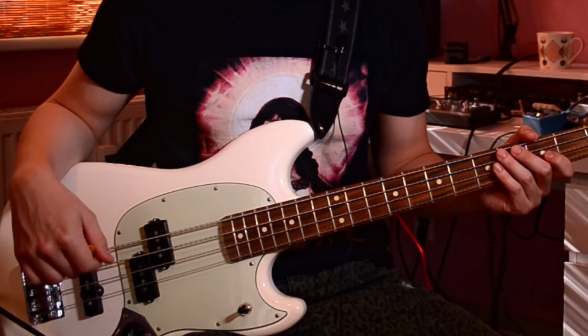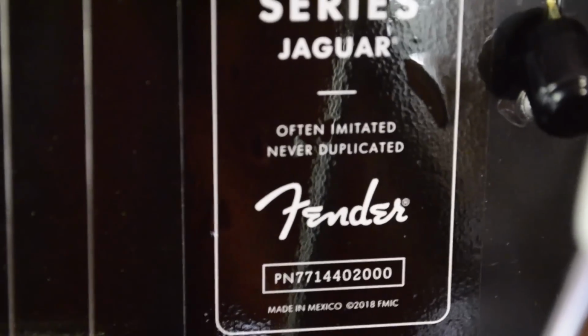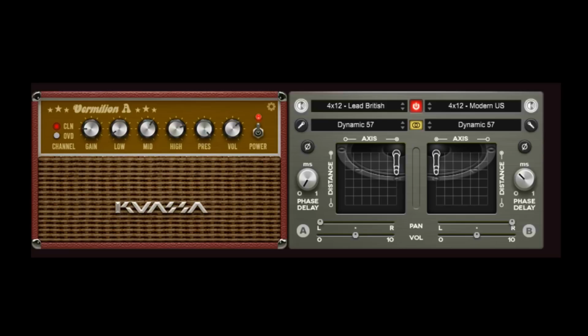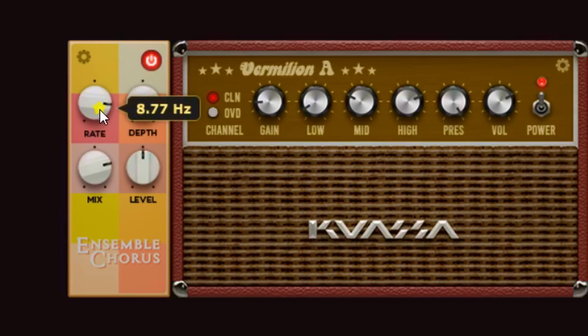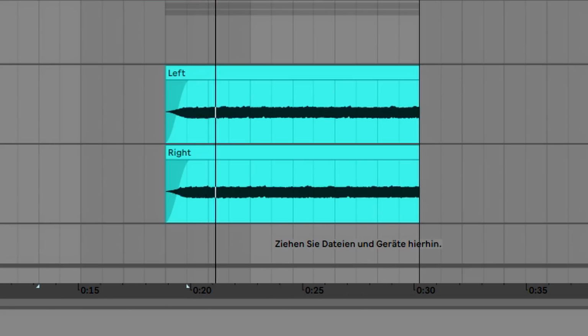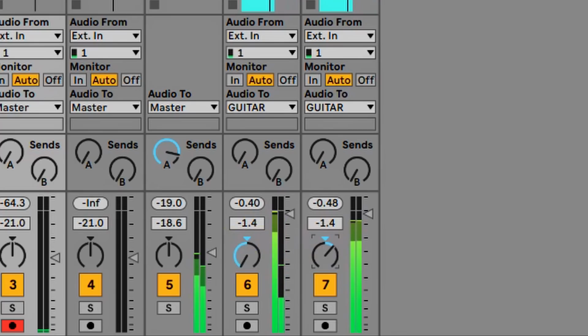I don't want to focus too much on the guitar effects here, but I still want to tell you what I used for the guitars very quickly. I just played my Fender Jaguar. I figured out these two chords and I shredded them a bit with some distortion in my virtual amp by Quasar. And to make it sound so psychedelic, you just need a chorus effect, and to turn up the modulation rate, it's almost like a tremolo-like chorus, a very liquid sound. I just recorded it twice, put it left and right, and here we have our Cocteau Twins guitars.